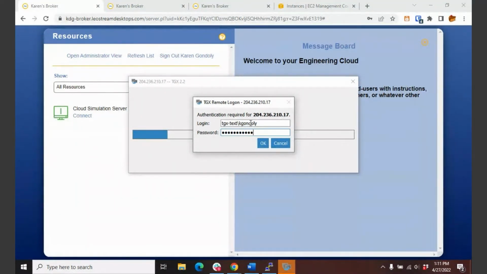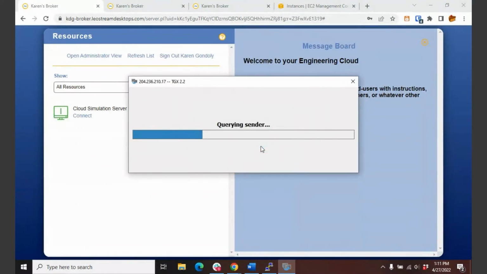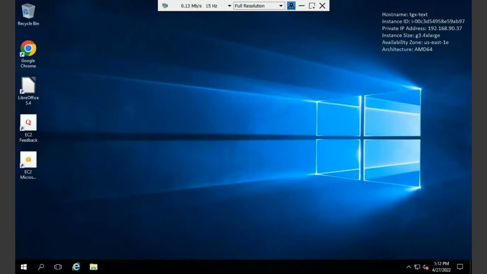I could single sign in, or I can type in new credentials here. We see that sometimes some engineering software you installed on the remote machine as a standard user, and all of your end users log in to the desktop with the same account, but the connection broker will let you know, okay, I'm using that machine right now, even though I'm logged into the desktop as a different user. So you still have that visibility.